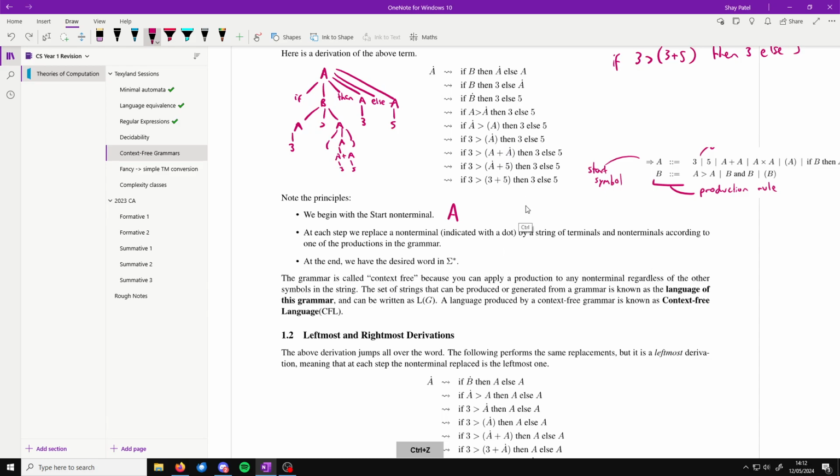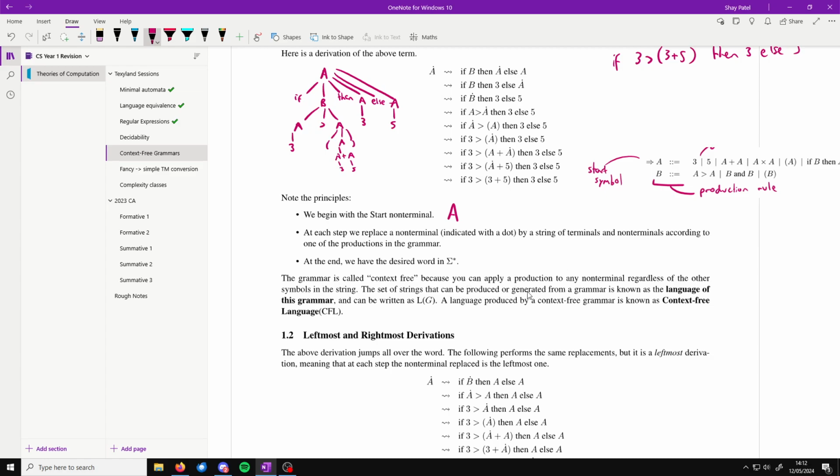So we can look only at this A, and the way we derive this A if it was alone, and if it was something like this, is the exact same. We don't have any external context when we are deciding how we're going to derive that. We just look at the term we're deriving and look at the rule that would be useful to us.